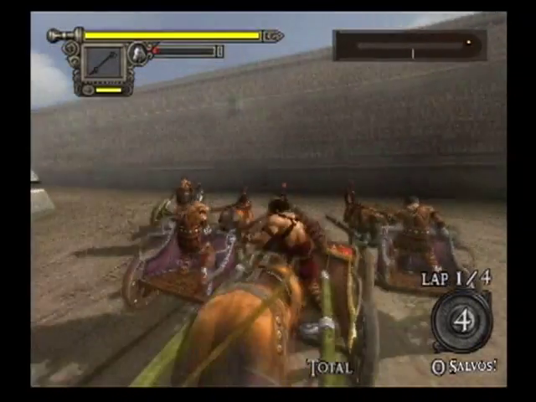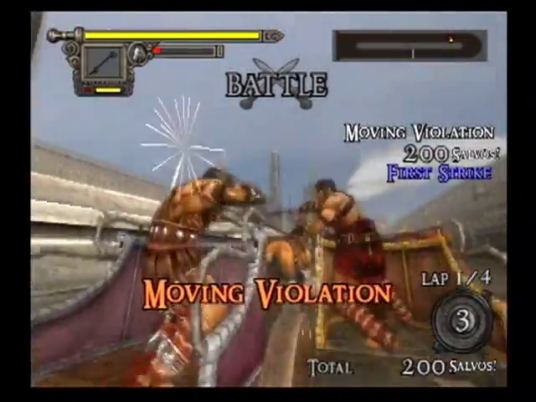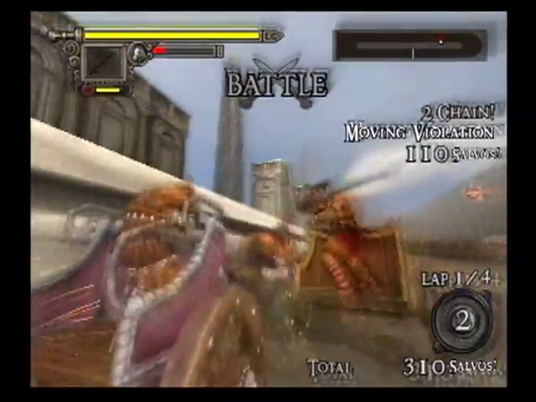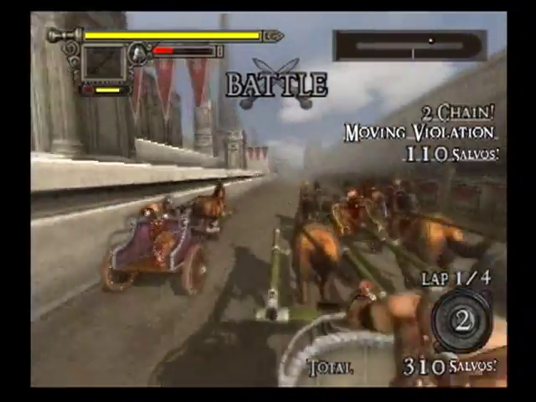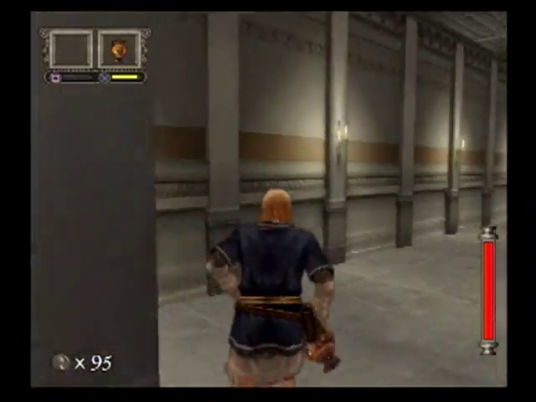Feature for feature, there's nothing hugely original about Shadow of Rome, but its combination of different elements is definitely unique. Its characters are expressive and fun to watch, and the quality of its presentation is right up there with the best of what the PS2 has to offer.